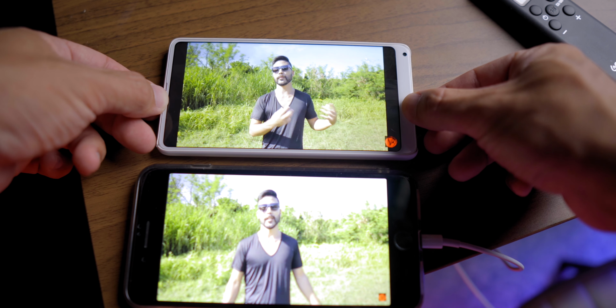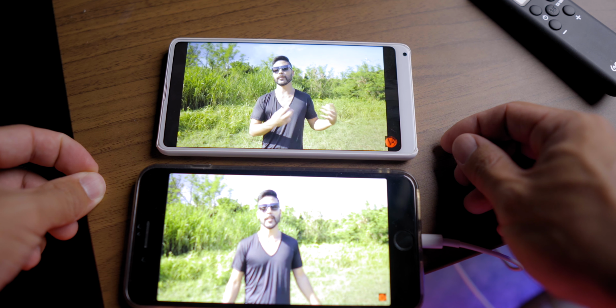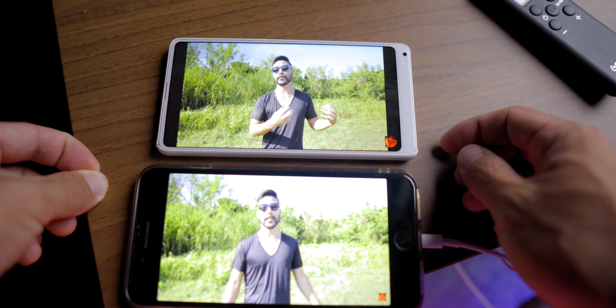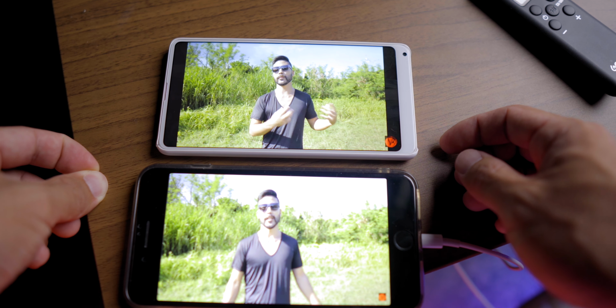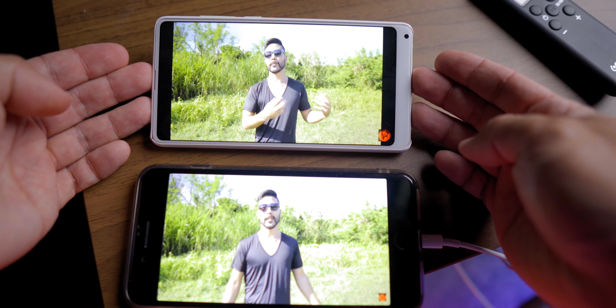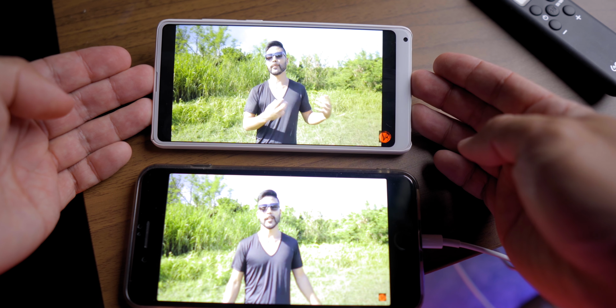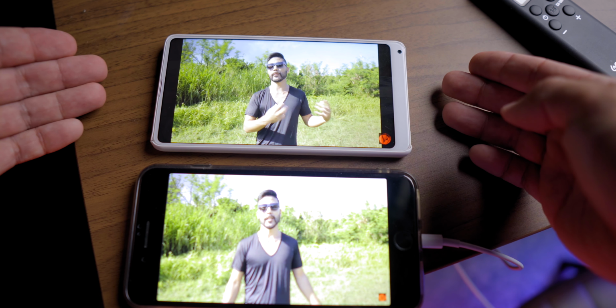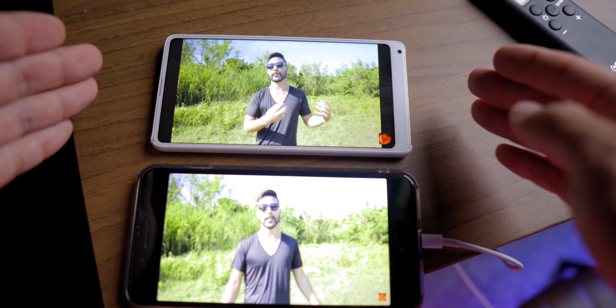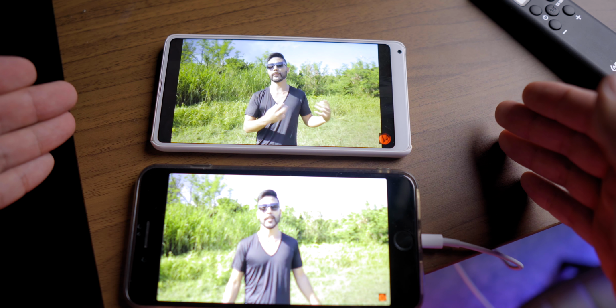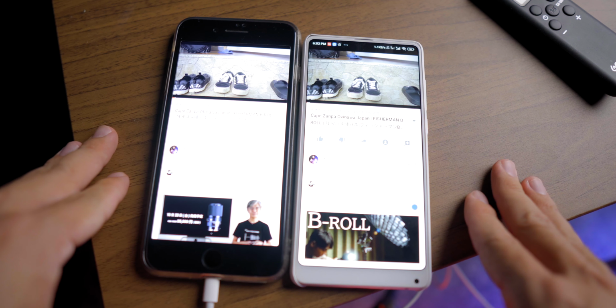And you're going to see these black bars on both the right and the left hand side of the video on a 16:9 ratio video. Now you're going to be seeing these black bars more commonly because more phones are getting taller, and thus a 16:9 video is just not going to be able to fill out the whole screen real estate. So now we have a different video here.